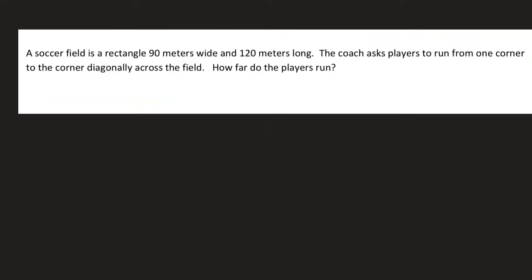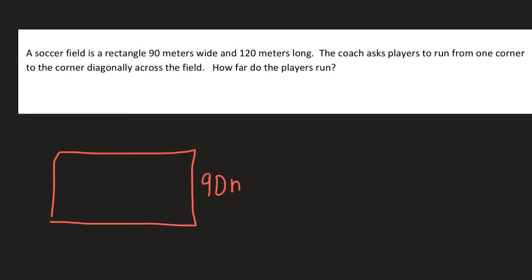I wanted to throw in a word problem because you know I really love word problems. A soccer field is a rectangle. I'm going to draw it. If it's a rectangle, that's where I'm going to start. I'm going to draw the soccer field. Here is my rectangular soccer field. It is 90 meters wide and 120 meters long.